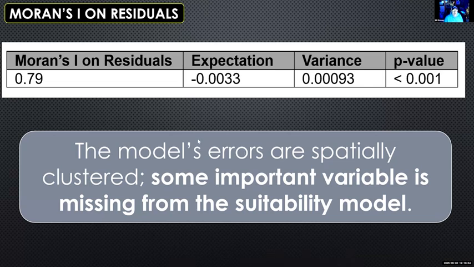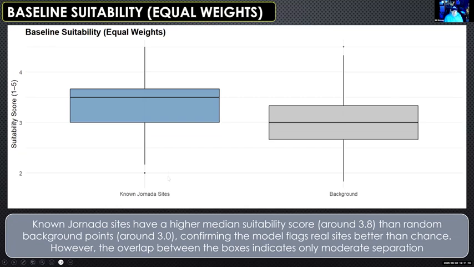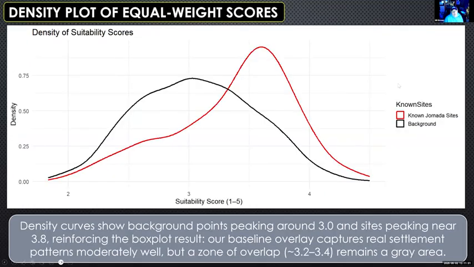Now these two box plots show the known archaeological sites and the predictions. The known archaeological sites are scoring a little bit higher, but this overlap shows some gray area in my model. Known sites have a score of about 3.8, and the background, which is the 1,000 randomly sampled pseudo-absence sites, is a little bit lower. So this model has some predictive power, but there's some overlap, which leaves some gray area.